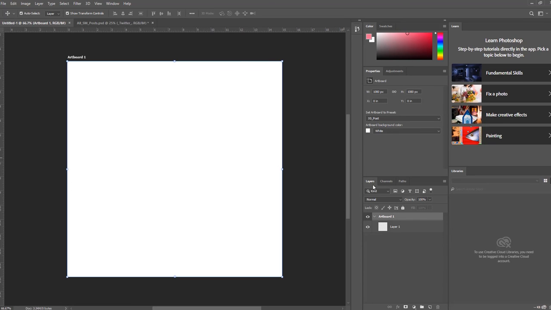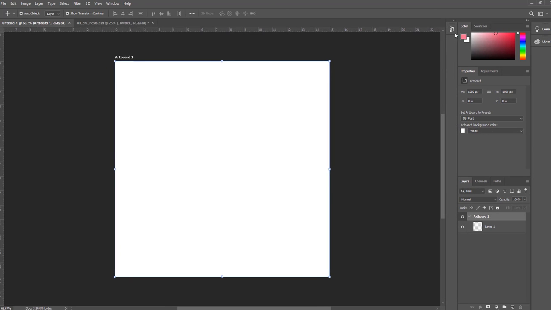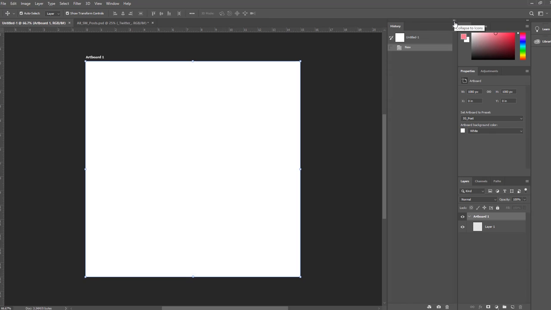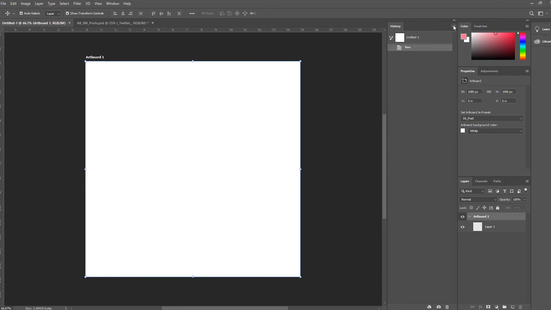This is what you should have when it is your first time starting Photoshop. However, I don't need all this, so I will just collapse all of that to give me space to work. Even this history, I barely make use of it, so I will just click here.